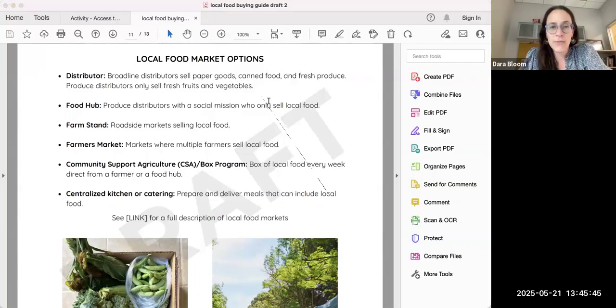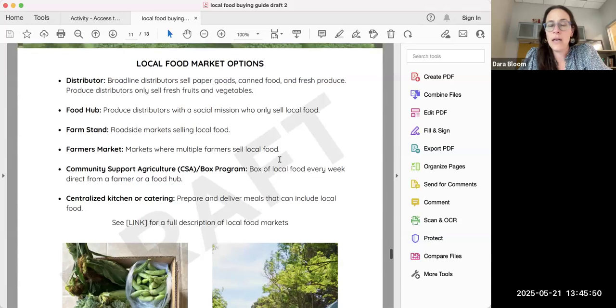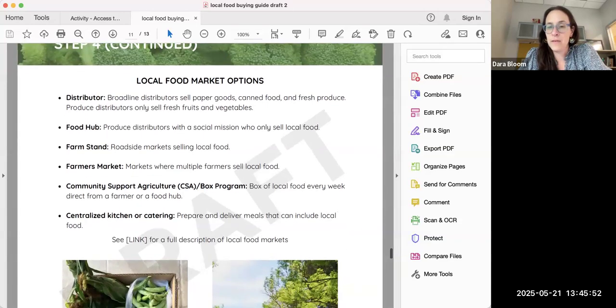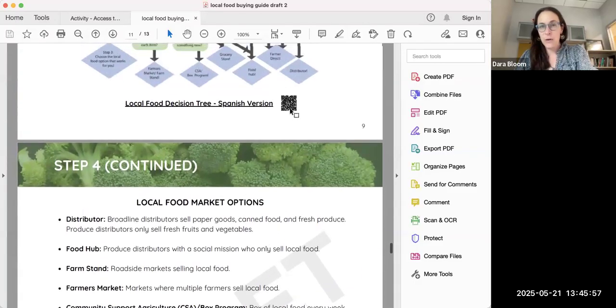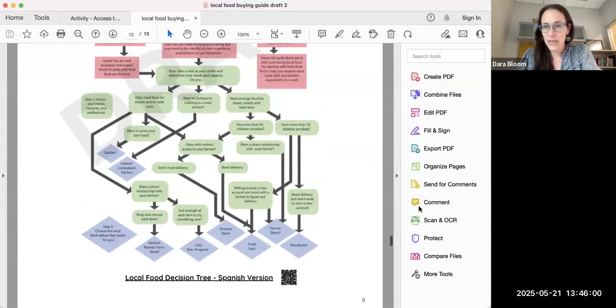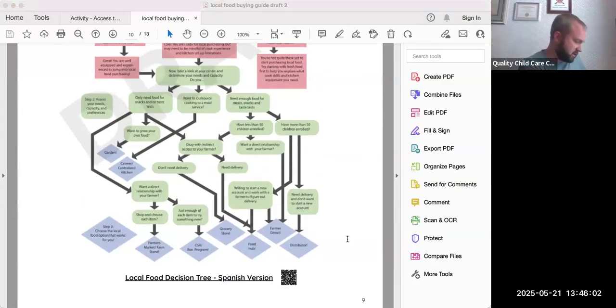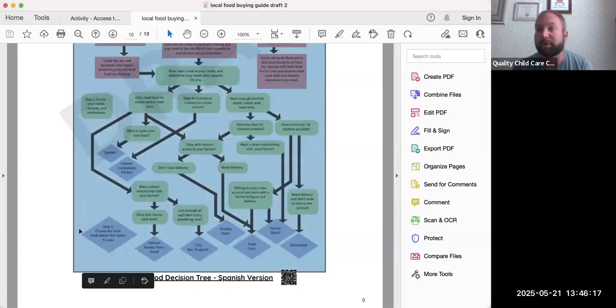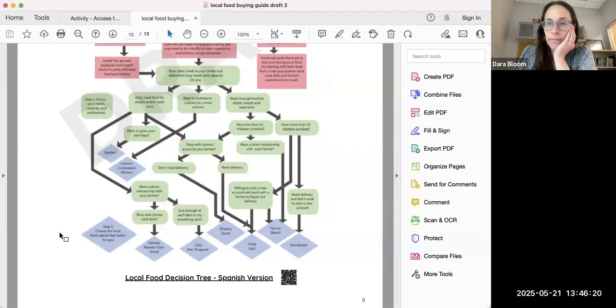So any thoughts or feedback on any of these? I know you all already have your markets, but is this a helpful way to look at things? I think it just depends on what each place is trying to do and where they're at in the steps. But if you are someone just starting out, it's helpful to understand the different things that are out there and what they may actually be, other than just a term that you've heard before.